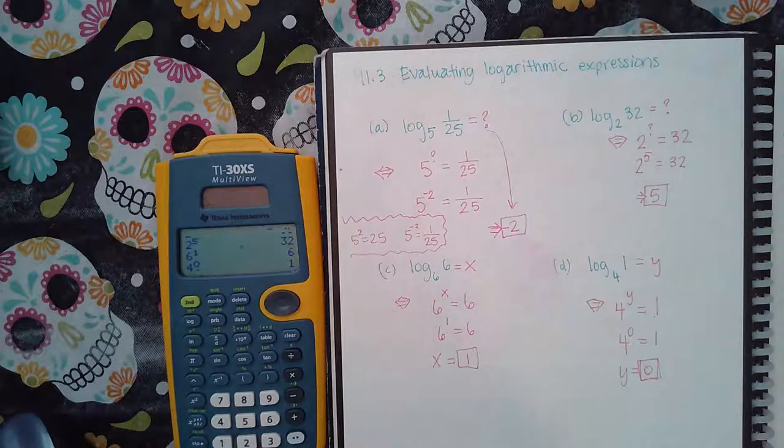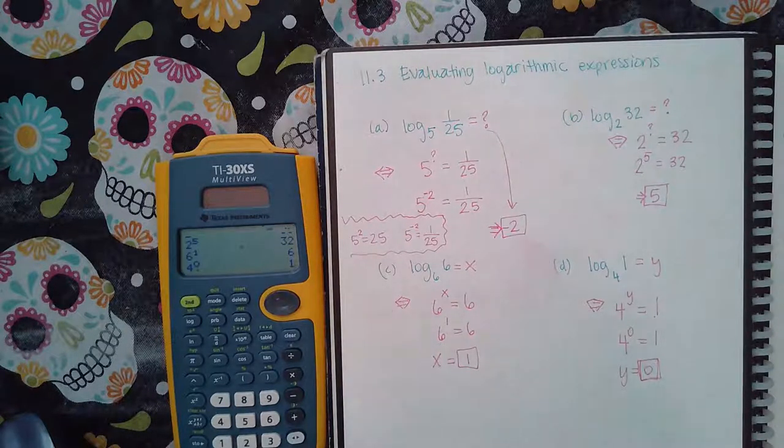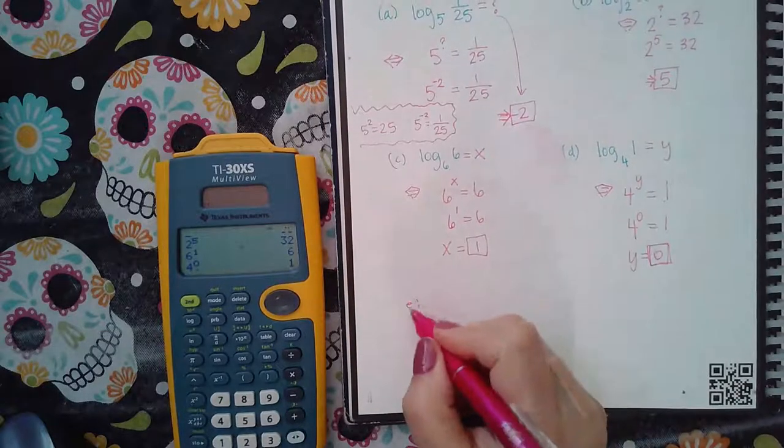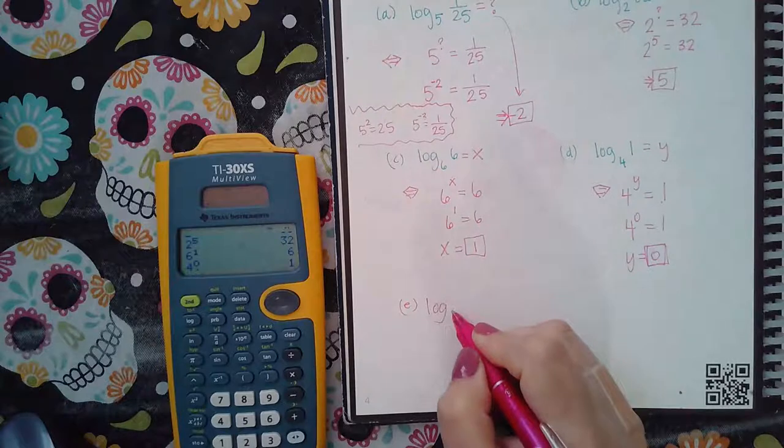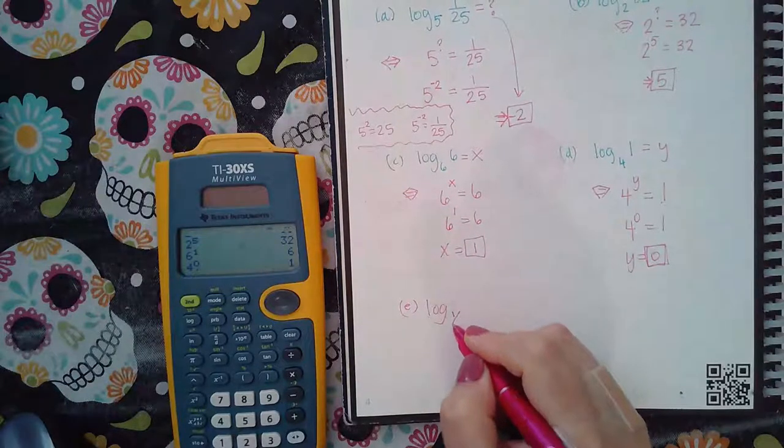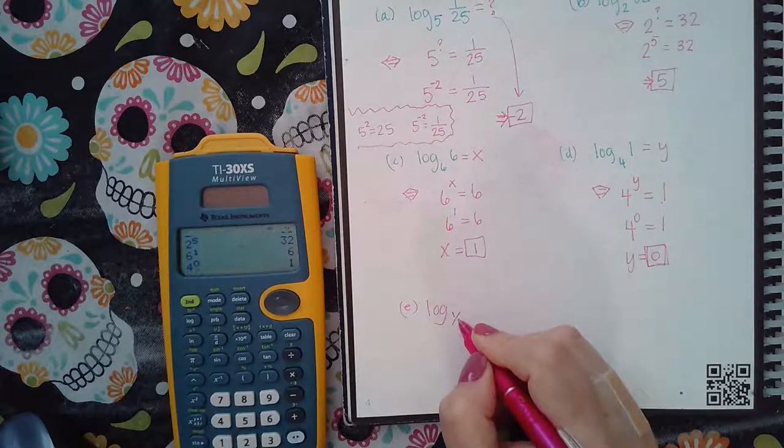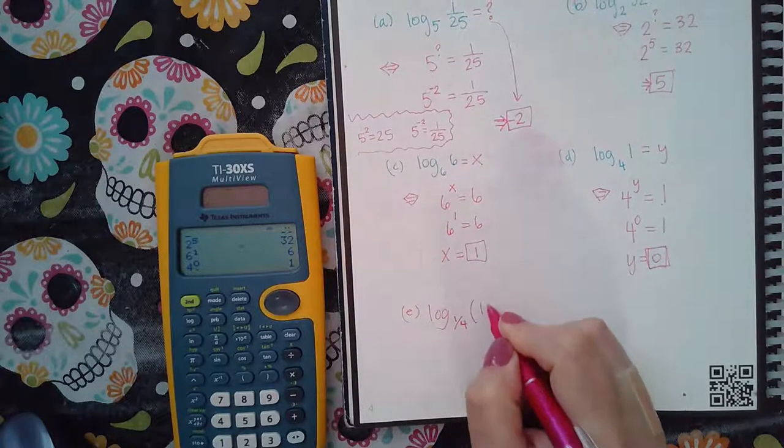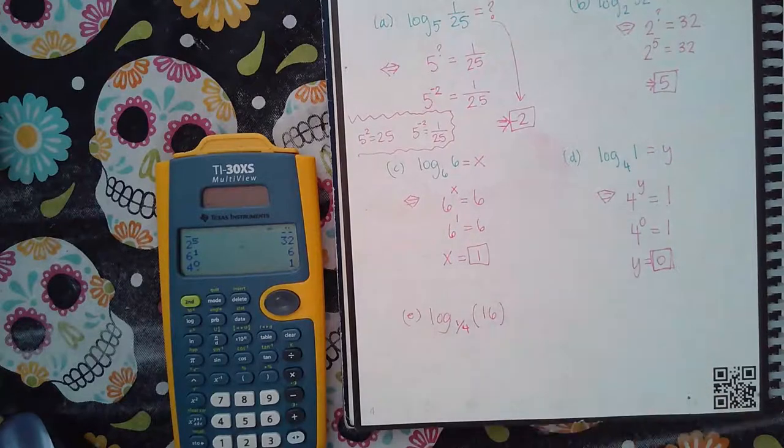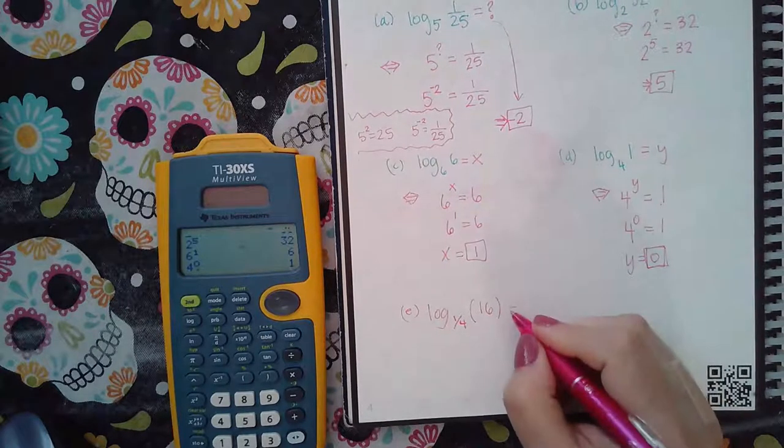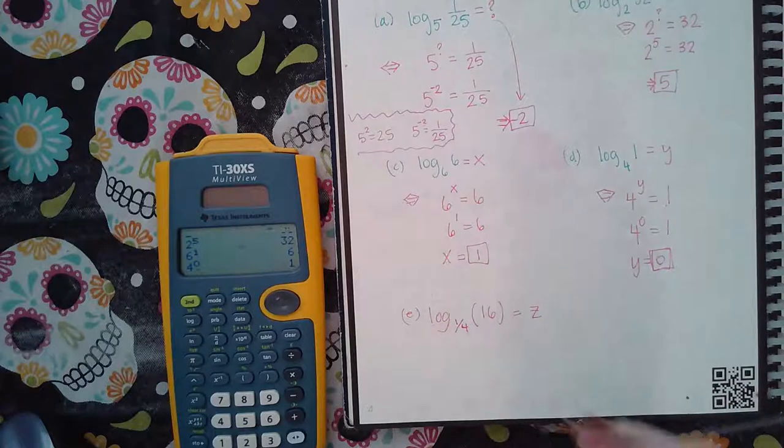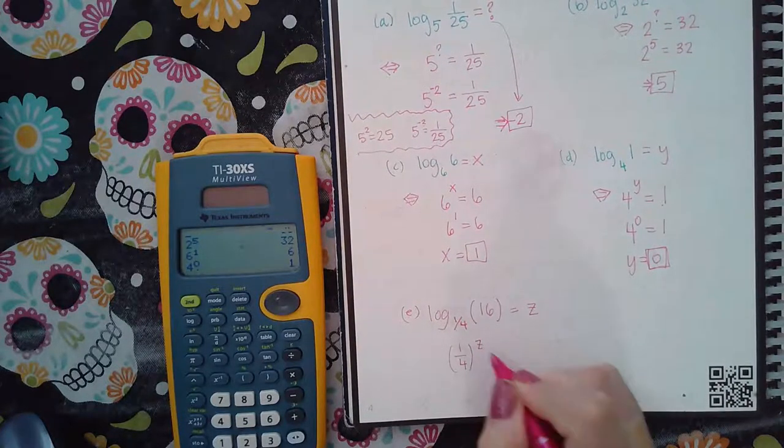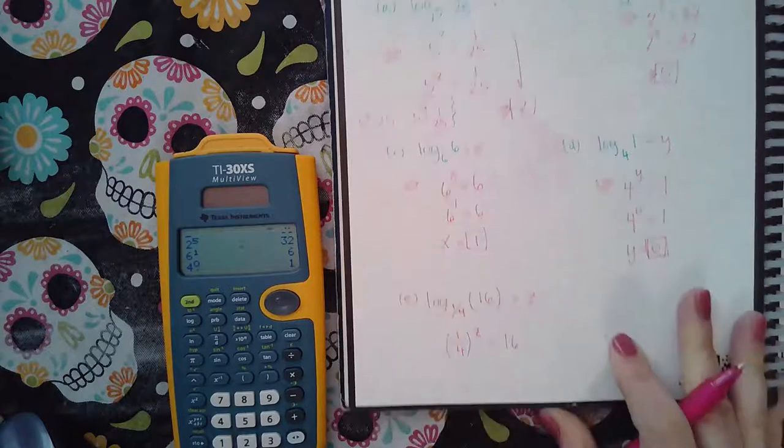So that's all you're going to do for these. I mean, all the expressions are going to be different. You could even get an expression like this: log base 1/4 of 16, like that. And then so I would let it equal a variable. I'm going to say, in this case just to be different, z. So 1/4 raised to the power z equals 16.